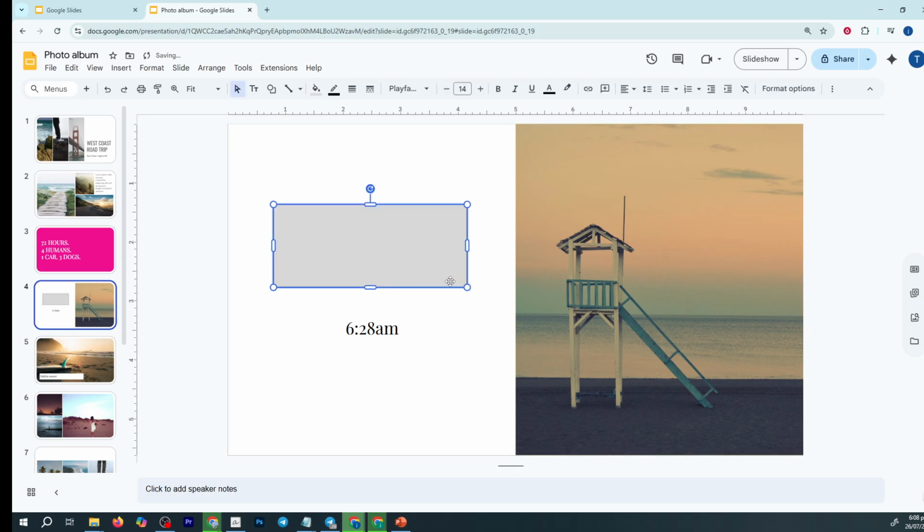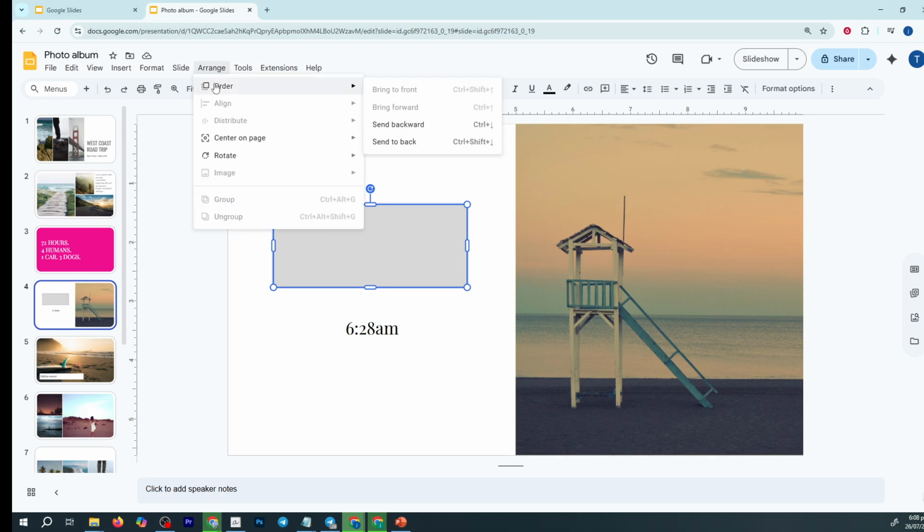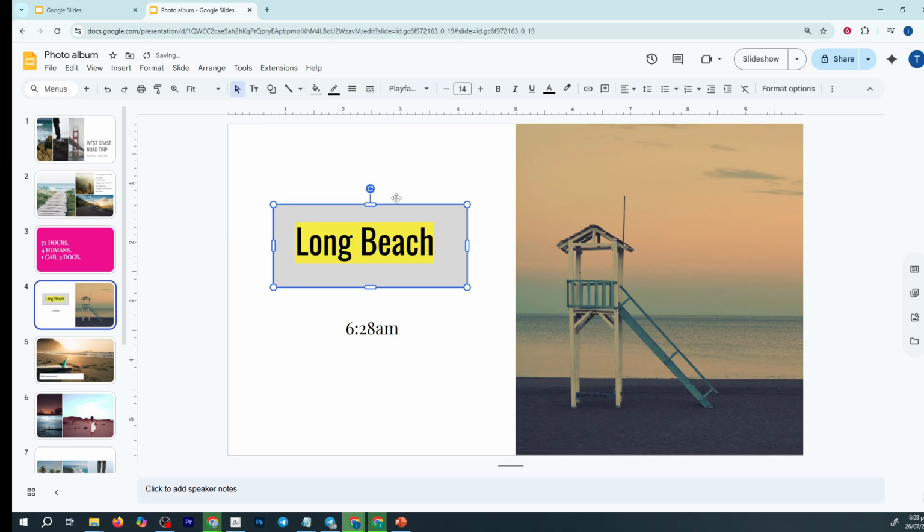As you do this, you'll notice something interesting. The text underneath seems to vanish. But no worries, this is part of the plan, and there's an easy fix for it. Simply click on the shape you've placed, then make your way to the top of the screen again and look for the Arrange option. Click on Arrange and hover over Order. You'll see a list of options. Go ahead and select Send to Back, and voila! Your text makes a triumphant return, nicely framed or highlighted by the shape you chose.